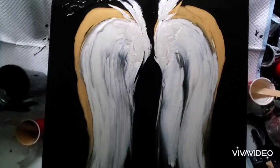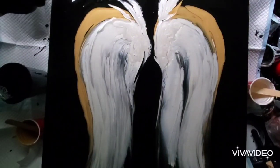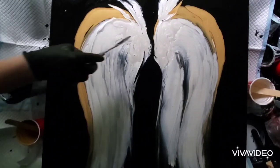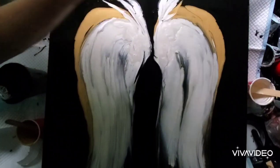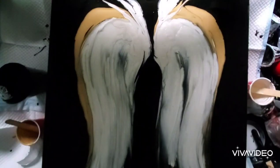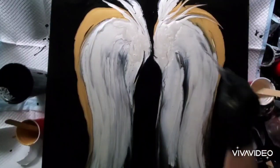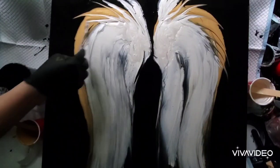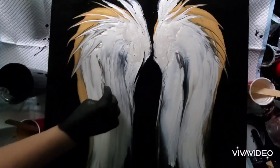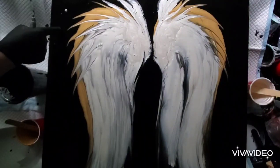You have to be careful to touch up little spots on the black because they will show considerably when it's dry if you've managed to get a drip or two of the light colors on the black background. Keep torching to make sure you've got all the bubbles out. The High Flow Acrylic tends to have a fair amount of bubbles because you want to shake the bottle up a bit before you use it.